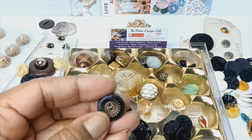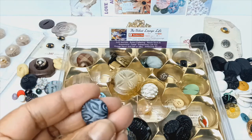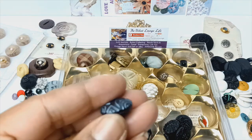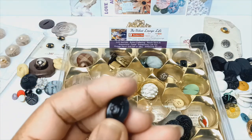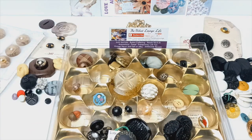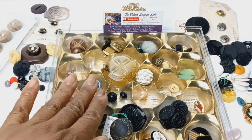Here is another one. There's a lot of them, so I won't show you every single one, but look at this one with this beautiful silver wash on it and this raised design. And the button is sort of a dome in shape. And this one actually has a boxed brass shank on it. So that's one of the older ones. That's one of the ways that you know an older Czechoslovakian button versus a newer one. The older ones will have brass shanks when they're this size.